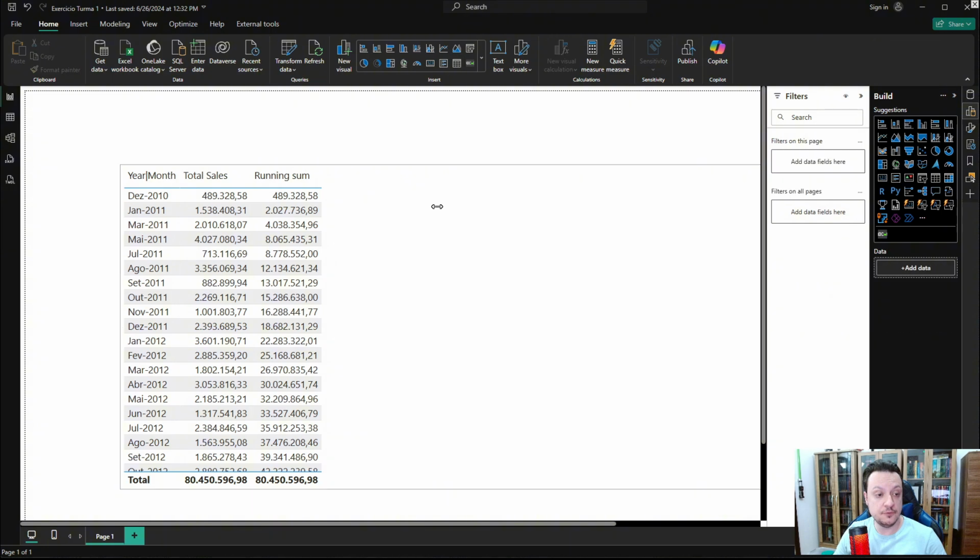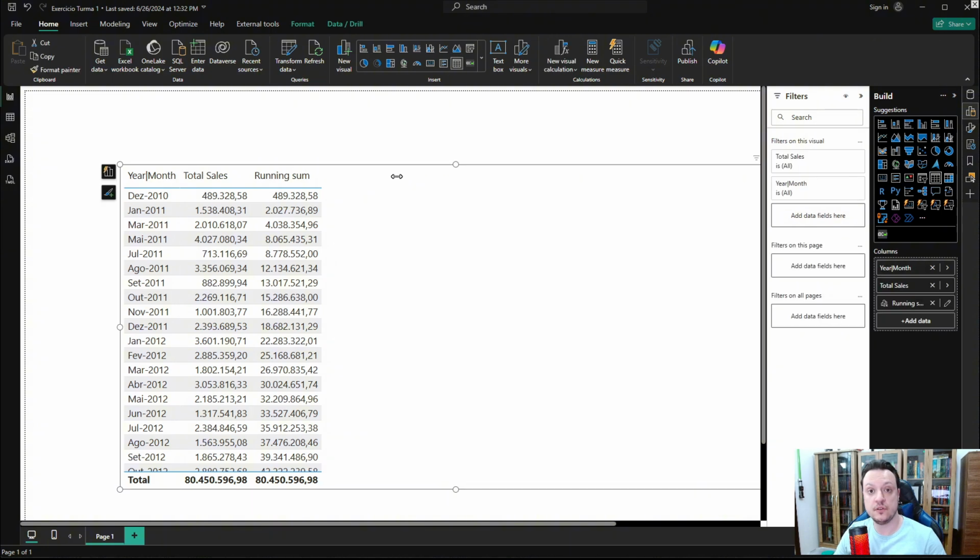These visual calculations only work in the selected visual. We cannot use the same measure in other visuals. We need to create it again in those visuals. So that's a negative side of this approach.